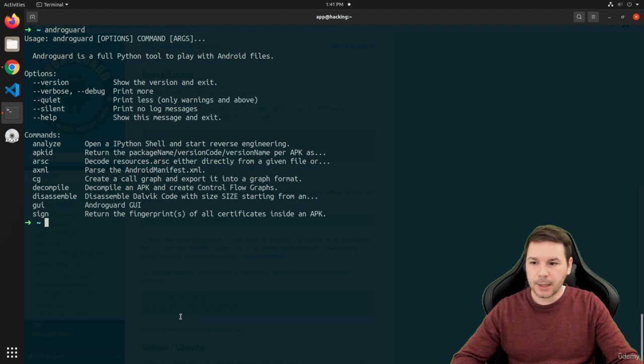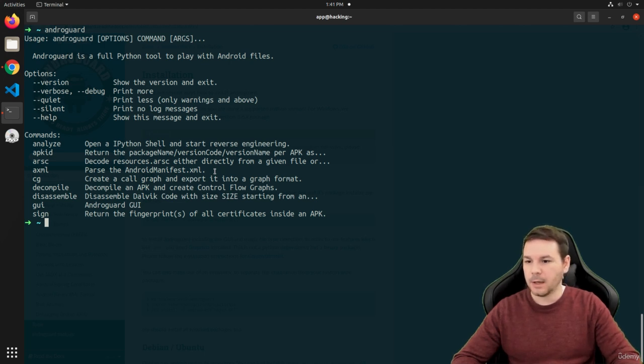Let's have a look at the AndroGuard options. We've got this Analyze module, we've got this Call Graph module, and we've got this Decompile module. We will discuss them in detail. Beside this, we also got an extra option to return the package name, version number, and stuff like this of the APK. We can also directly parse the resources.arsc into an XML format, or we can take a look at the AndroidManifest.xml. Regarding mass decompiling Android applications, this might come in handy, but regarding a single application, we do not get a real advantage out of this.